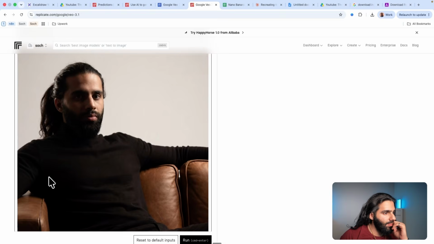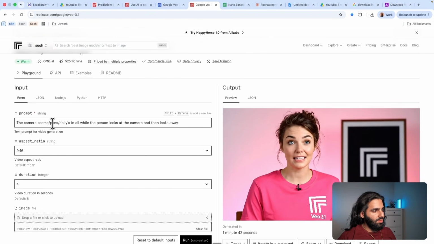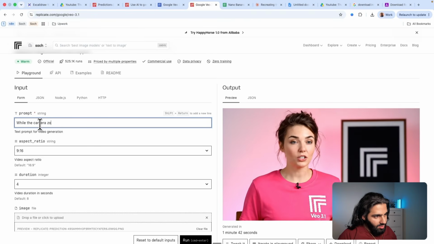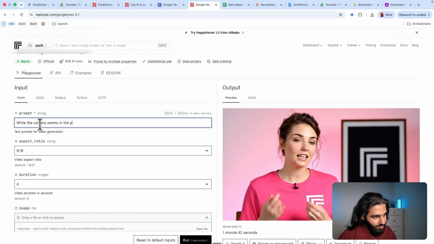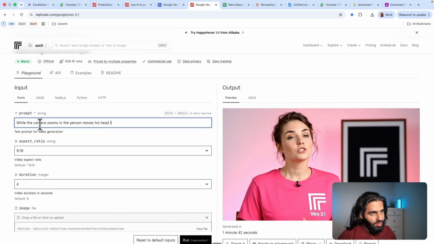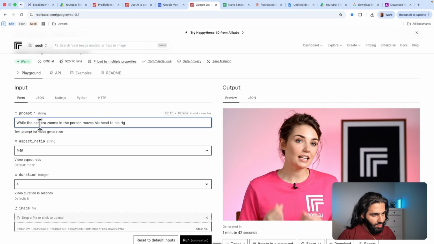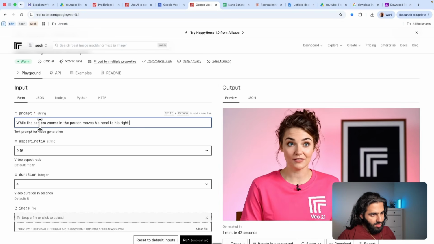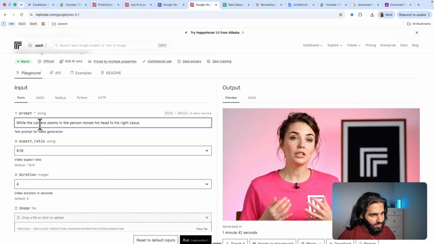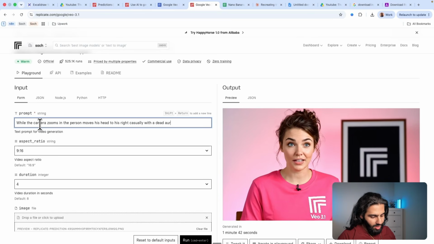While the camera zooms in, the person moves his head to the right, to his right, casually, with a dead aura look.